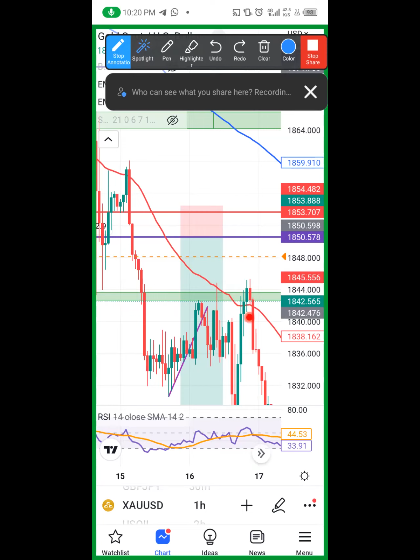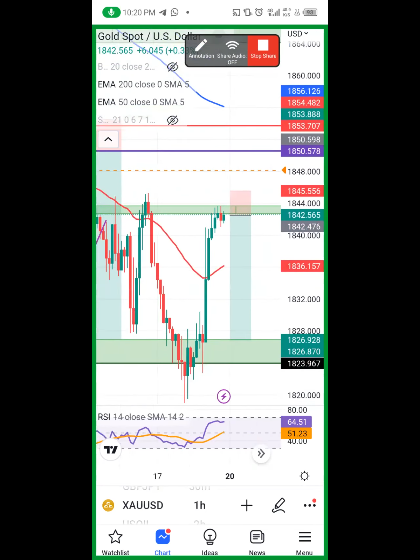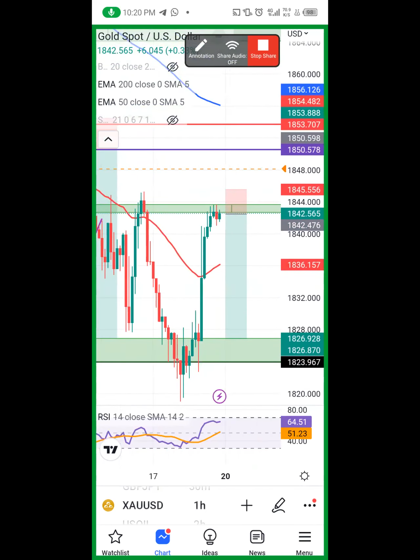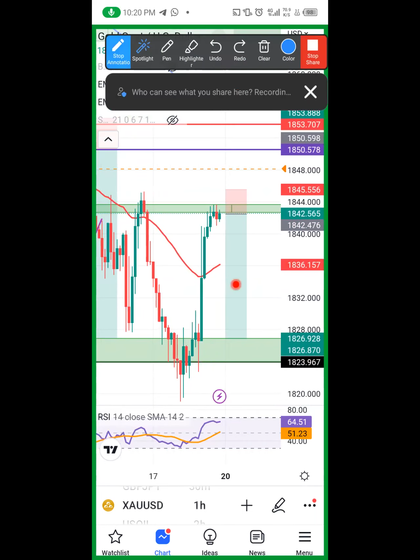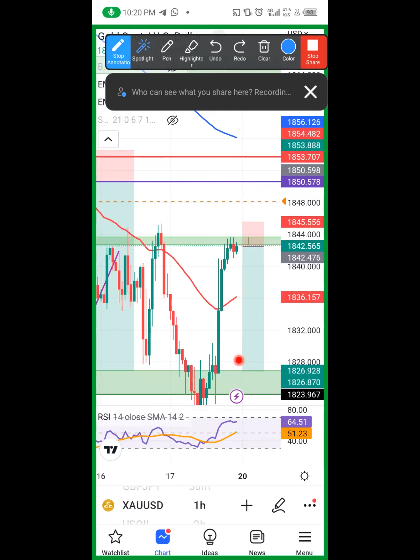But do you know what? It didn't come up to that level. So it has gotten to this level. Now, this same thing that happened here, coming here and coming down, is 80% likely to happen again. The remaining 20% is the odd that it may do what I expected last week, which is to go up here and now come down, or to stop here and come down first before going here.